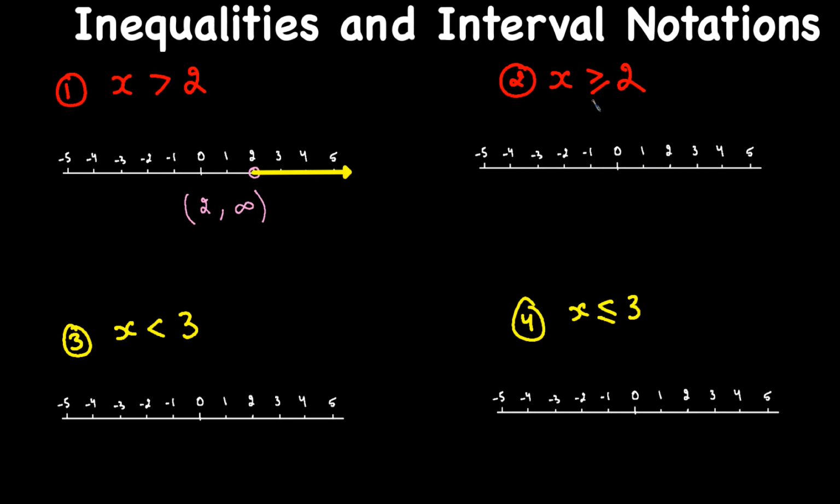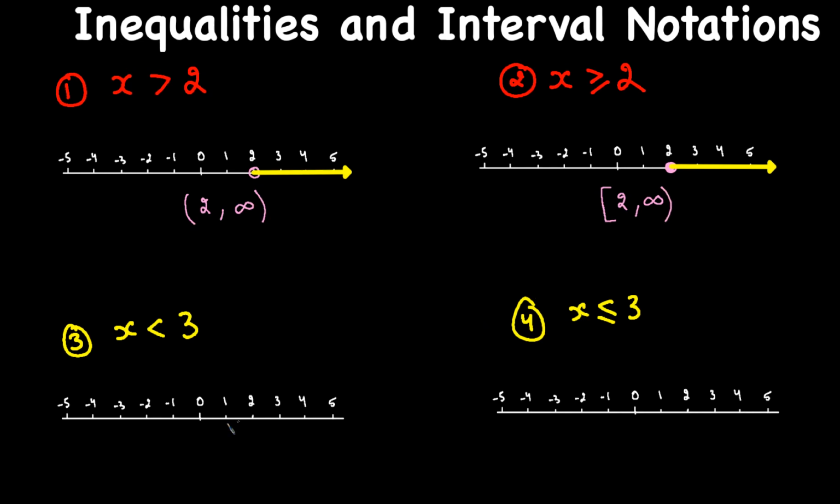This one says x is greater than or equal to 2, and whenever there is an equal to sign, we use a solid circle. Here it is open because it's just the greater than sign, and here the equal to sign is there, so 2 is included in the solution set, so we make a solid circle. That's how we can show that on a number line. And in interval notation, as I said, if equal to is there, we use a square bracket, so it is 2, and going up to infinity to the right, round parentheses.